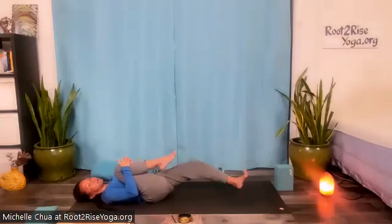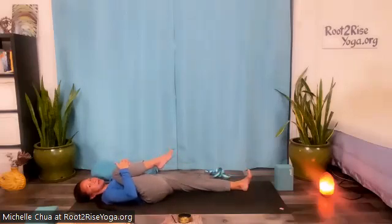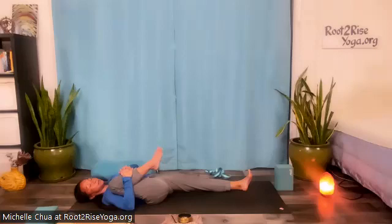And release the arms. Let's draw the right knee into your chest and slide your left leg forward, flat on the ground. Hugging the knee towards the right outer side of your rib cage. You might circle your right foot in both directions while we're here for a few deep breaths in Ekapada Apanasana, the one-legged version of wind relieving pose. Literally wind relieving pose.